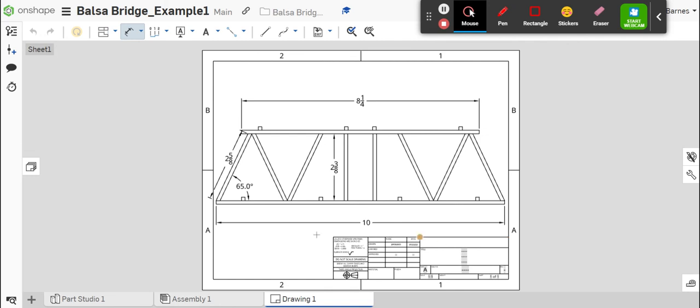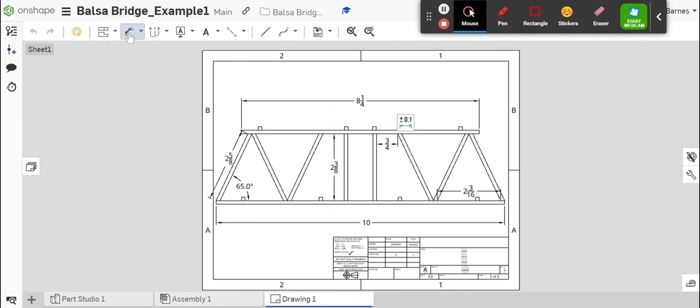So I believe I have all the dimensions I need because all my angle pieces are the same length. The angle degrees should be the same in between. And so if I needed another dimension, I could figure that out. I might need, if I just wanted to know the dimension from this corner here to this, just so I had spacing here, or this interior corner here to this interior corner here, just for spacing purposes, I could include that. So when I'm planning out my bridge, I know exactly how far to place them. I could include that.